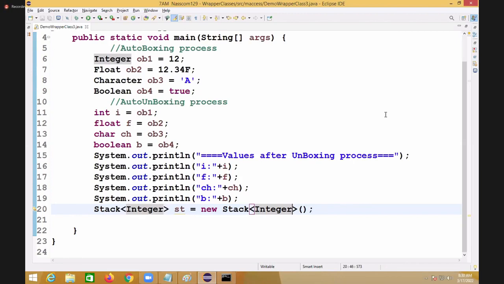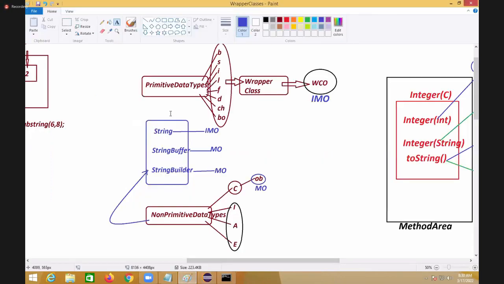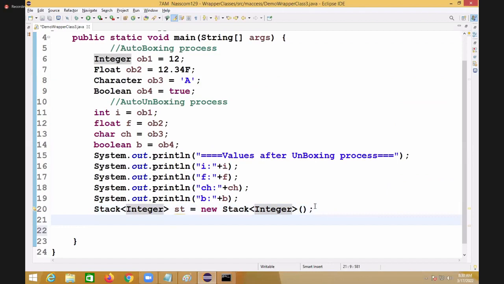That is the only concept. When others are available in the form of objects, strings are already available in the form of objects. If strings are available as objects, Stack will say that I will hold String because String is a class. Because they brought String in the form of a class in Java, it can hold. Now what is it saying? One Stack is holding Integer objects. One Stack is holding String objects.